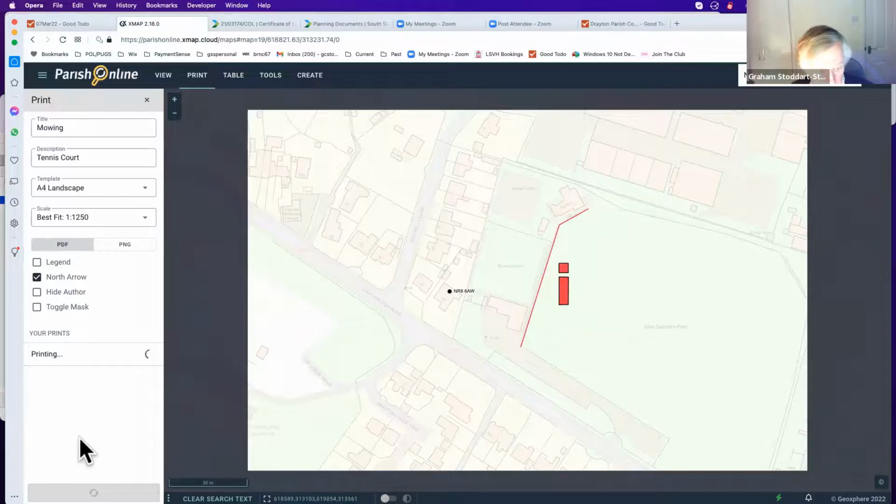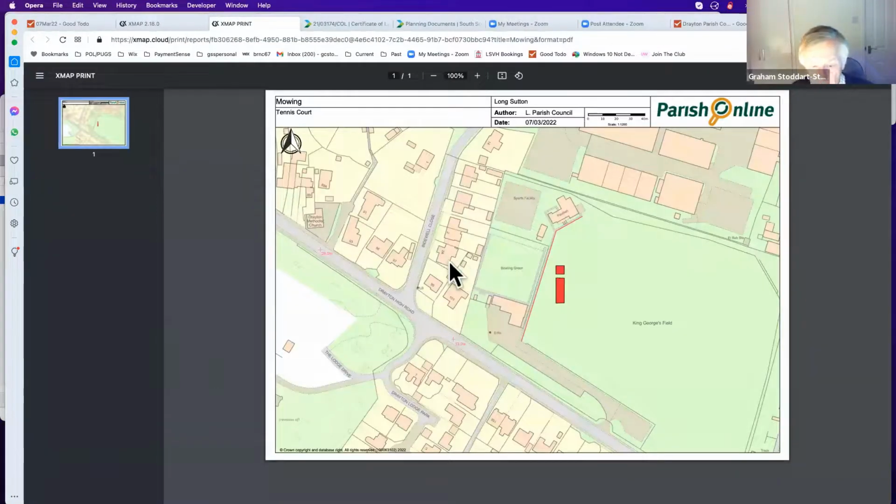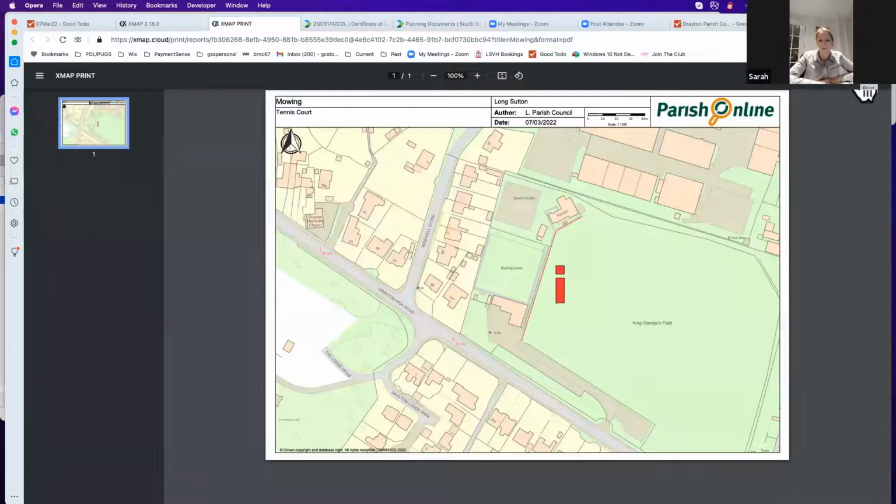It whirs away to itself. And you can now click on here. And this is what you get. I should have shown you, I'm sorry. Up here on the top right, you can either download it as a PDF file, or you can print it out on a piece of paper, whichever you wish. That's going to be my next question. So okay. Answered that.